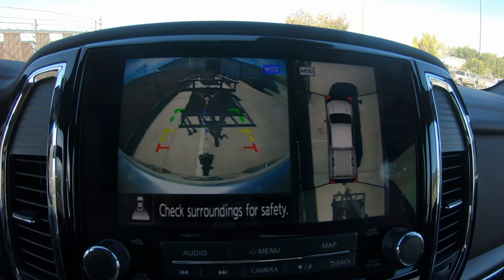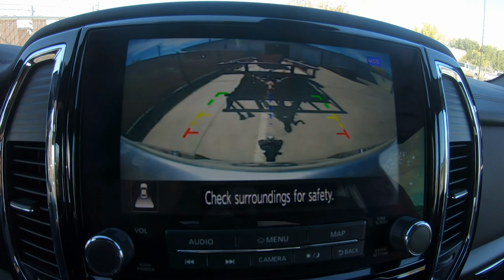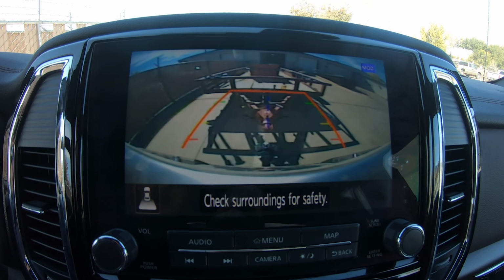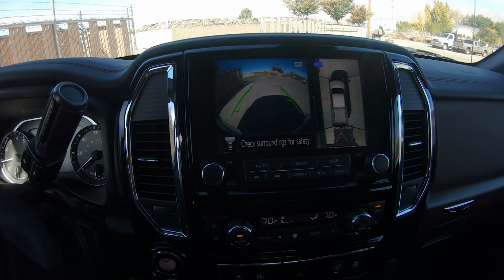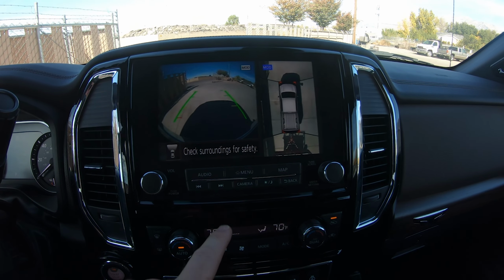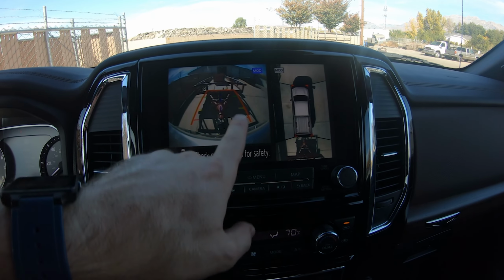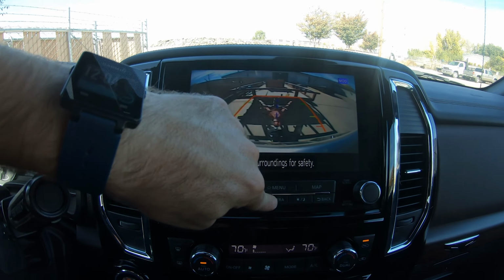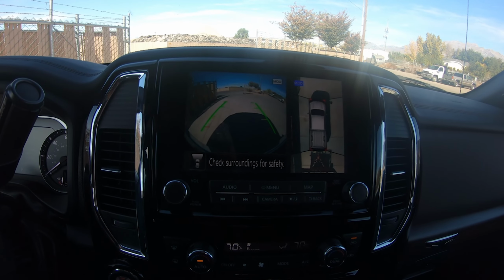Here is the backup camera, and you can hit the camera button here and change, so you get a big view there. But you see how not clear this screen is? Makes it hard to back up. It's not terrible. If the lighting's just right, it'll work, but the lighting right now is actually pretty good, and it still is a little hard to see. I wish there were an additional zoom button. Oh, let me grab the reverse here. I wish there was an additional zoom feature on here that would just zoom on the hitch to make sure that it's lined up correctly. Other than that, it's okay. I mean, the camera quality is okay on this. It's not amazing, but it's not terrible.